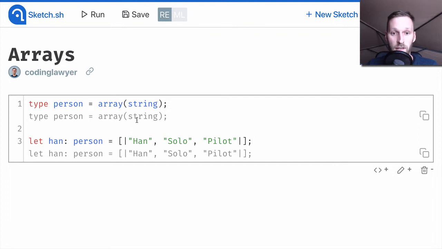And that's a good thing, because otherwise we wouldn't be able to define our arrays dynamically. We also need to keep in mind that in exchange for this dynamic definition, all the elements of an array must have the same type.